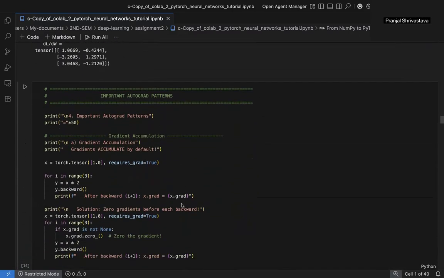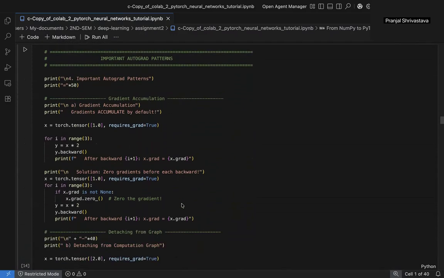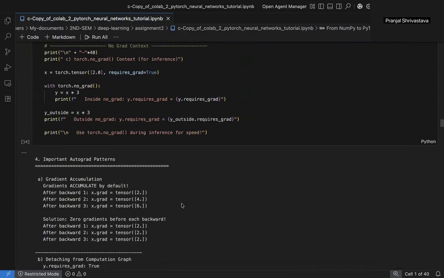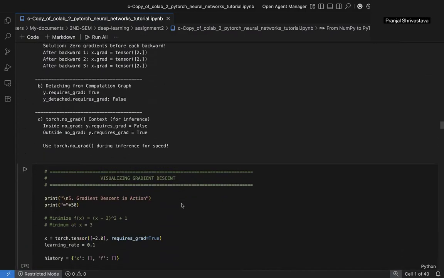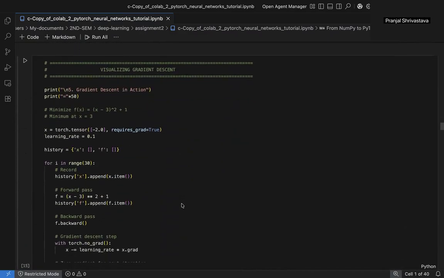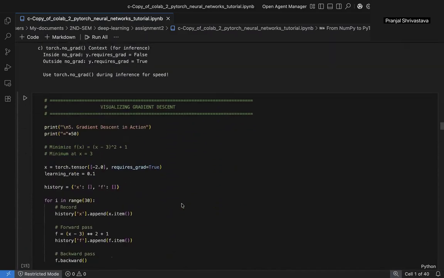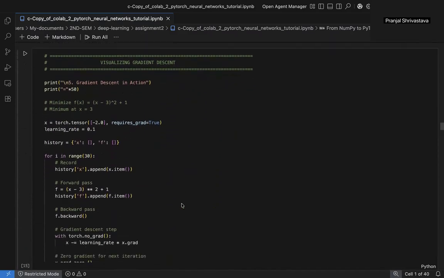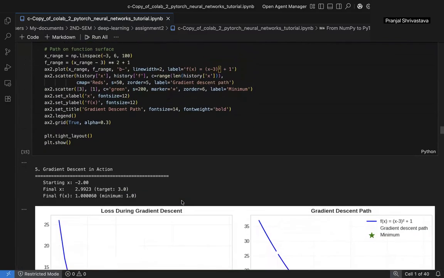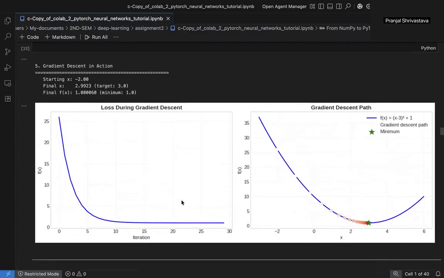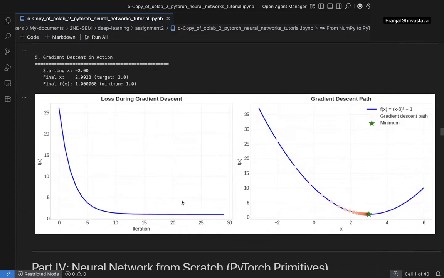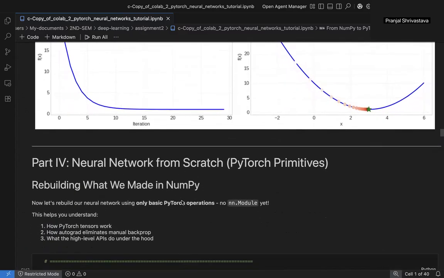Then we have gradients with matrices, important gradient patterns, and visualizing gradient descent. You can see the loss during gradient descent and gradient descent path visualization.